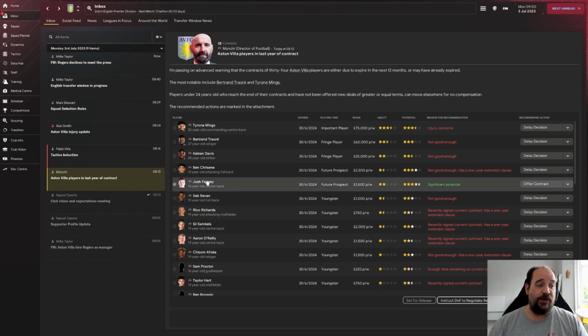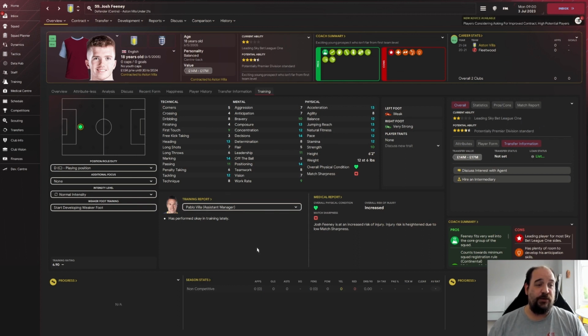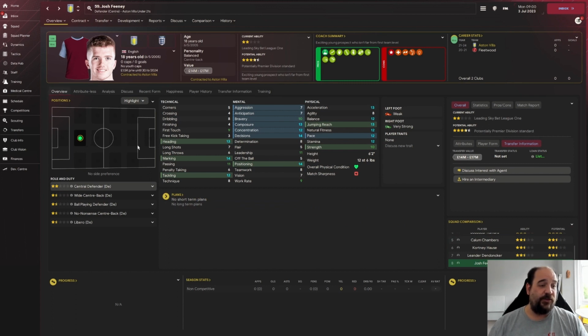Because that one is telling us he's got significant potential, we might just look at him and go into the overview. So he's a centre-back, he's 6'2", 18 years old. Then we look at his pros and cons. His weakest attribute is his anticipation skills. His weakest area of the game is that he's a fairly selfish player, probably not good for a defender. He can only play in one position, but he's 18, so we can certainly retrain him. He is injury prone, fairly susceptible to injuries. He's a leading player for most Sky Bet League One teams. So he's someone that could be worth keeping around, but you don't have to make a decision immediately.